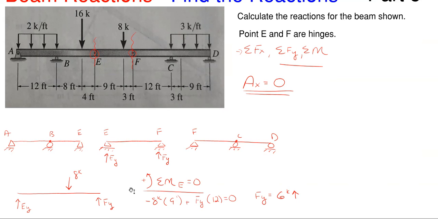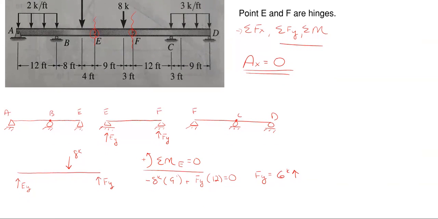So let's go and get the EY force, which would be the force in the other hinge. We can just sum forces vertically here, taking up as positive. Once again, a very easy equation. We would have minus 8 kips plus our 6 kips from Fy, and then I assumed E sub y upward. Well, E sub y is just going to come out to be 2 kips. It came out positive, so that upward direction is correct.